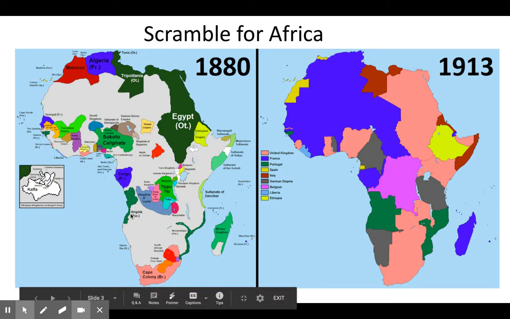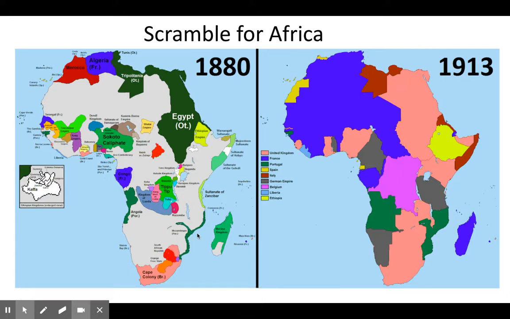You can see that there are some European colonies that have been established along the coast, but there's still quite a bit of African empires here in the center. The Kingdom of Lunda, for example. Tipu Tip, the Kingdom of Luba, all of these are African-controlled countries. Well, within basically a period of 25, 30 years, all of Africa, with the exception of two places, Ethiopia and Liberia, will be colonized by Europeans.